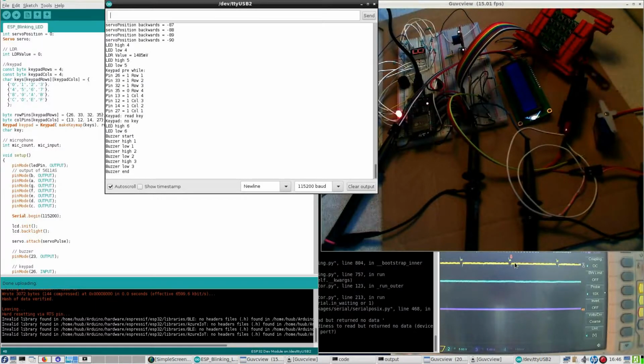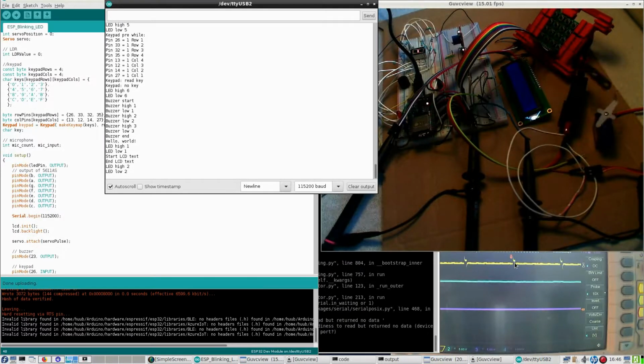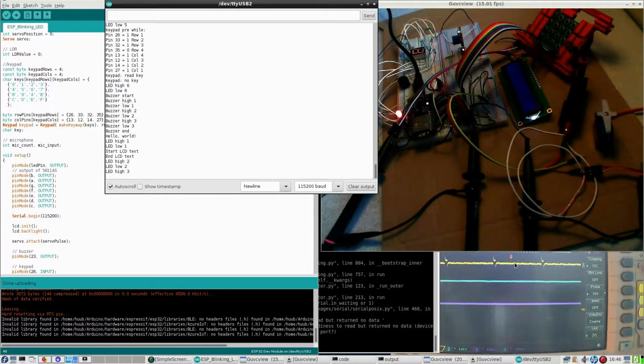So, what is the difference? I really need to find that out. Why are flash and RAM interfering? And I haven't found documentation about it, not to my satisfaction. But let's enjoy this while it works.